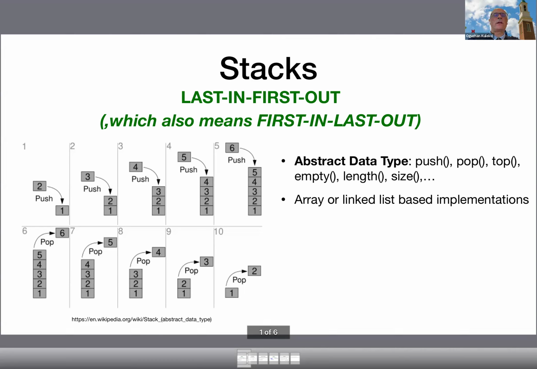And whenever you would like to pick a plate from that stack, you will be getting the one that is on the top of the stack, and you know that that is the last plate placed into that stack. That is why the stack data structure is called last in, first out. Surely you can also say that this is a first in, last out data structure, but this one is more widely used.